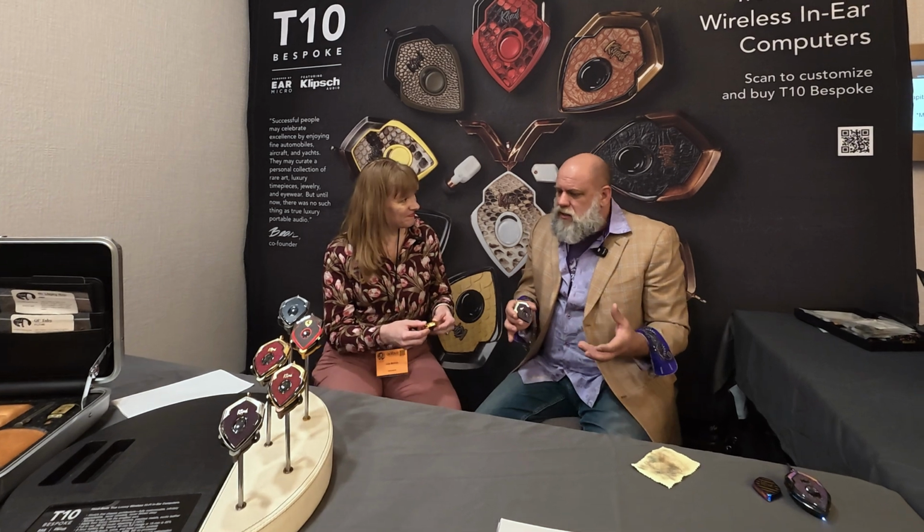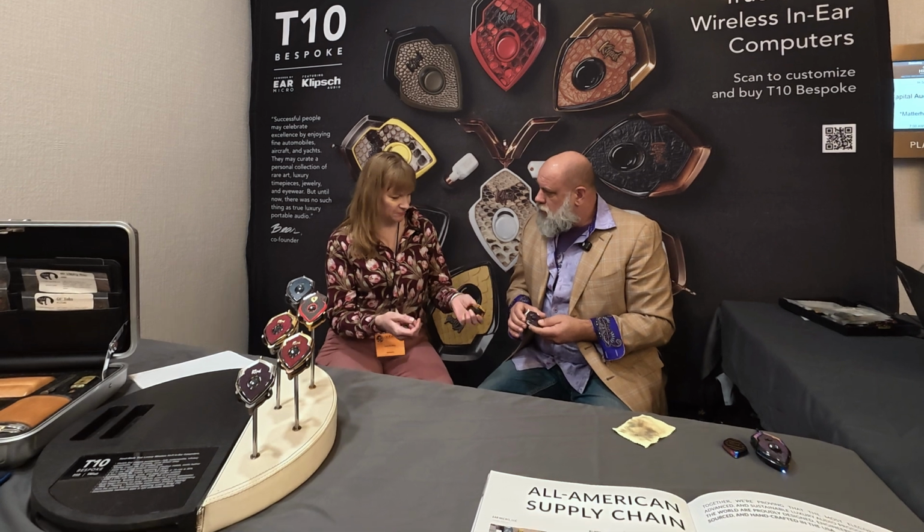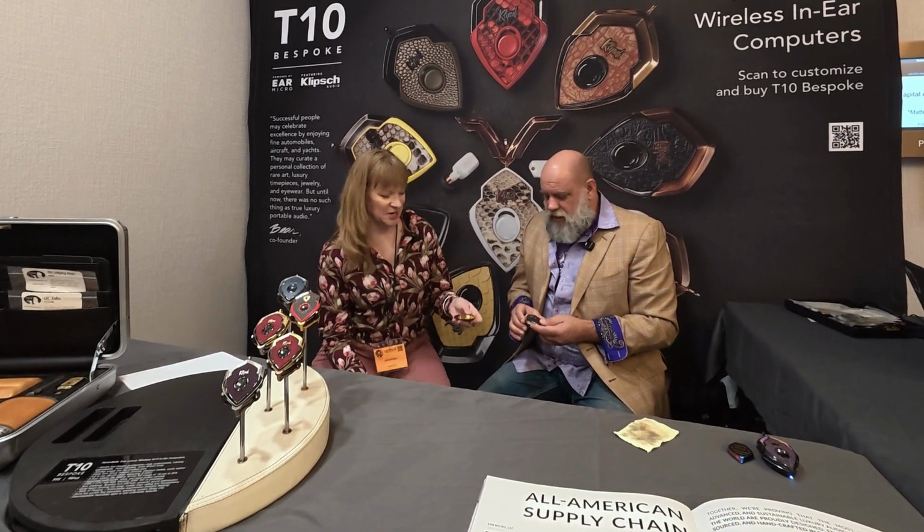Then the cost is pretty justified. Right, so, cost per usage, and they're made to last or be used daily. Yeah. That's right. That's right.